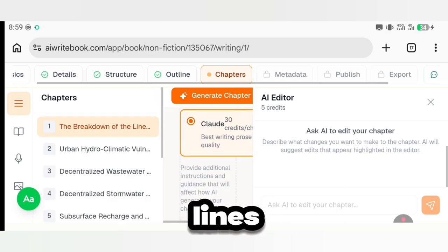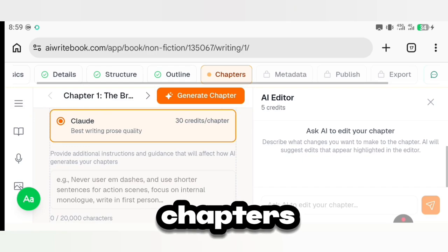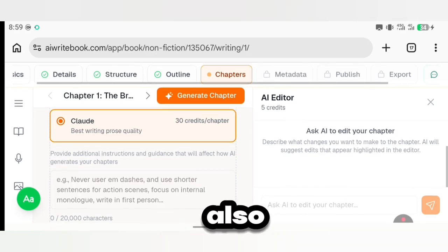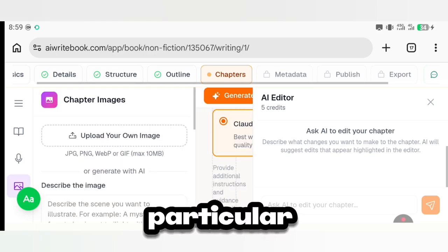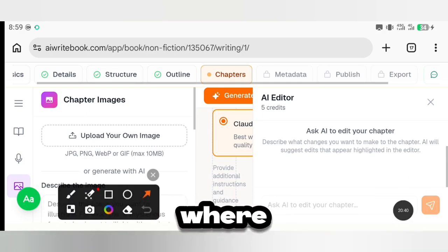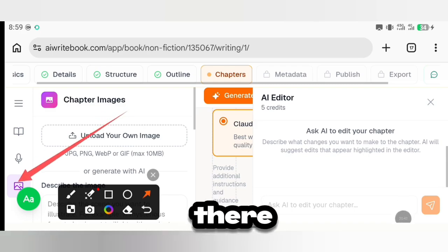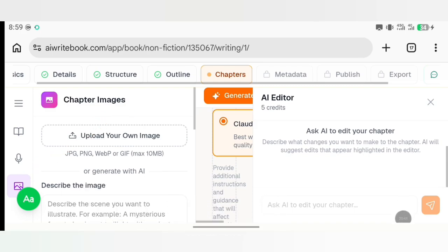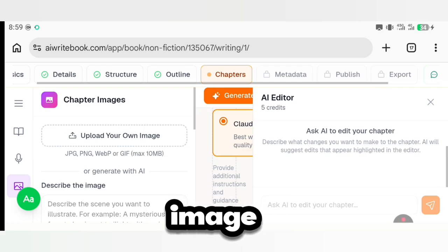So we have these three lines here. These are the chapters, and this is where you can also upload an image. You can come down to this particular place to upload an image. All right, if you want to upload an image, this is where it is. You go there and click on upload your image if you want to do that.